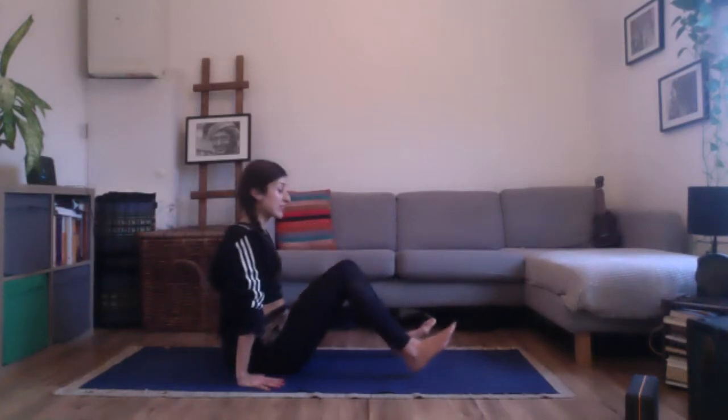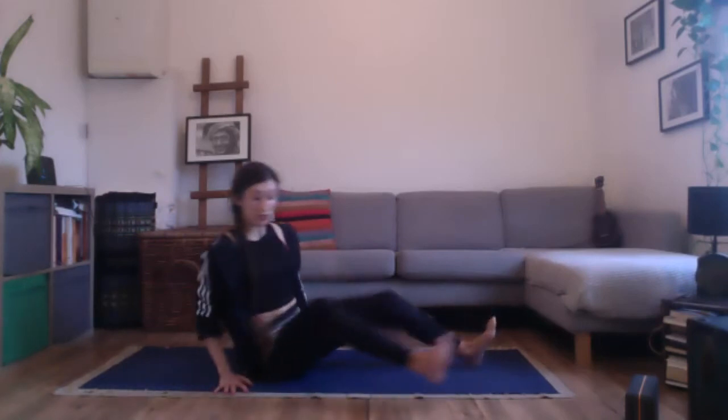From here, we're gonna extend the legs forward. Feel free to keep the knees micro bent if we're rounding. And today, we're gonna rotate the toes out towards the side. And we bring the toes in together. An option to stay here, if it's in your body, we can lean slightly forward.